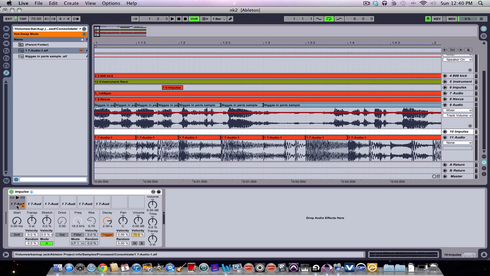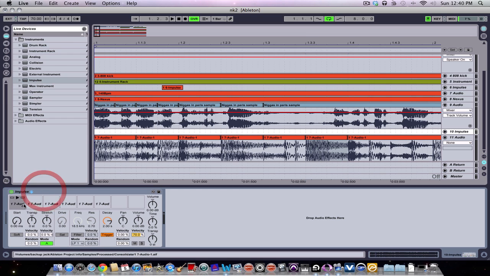Same thing, you can set your decay right here for how long the sample plays. This is probably, I guess, the only bad thing: you don't have a precise way of cutting or chopping a sample. And this is a soft decay, so it's going to kind of roll off at the end, unless you have it set for the entire length of the sample.